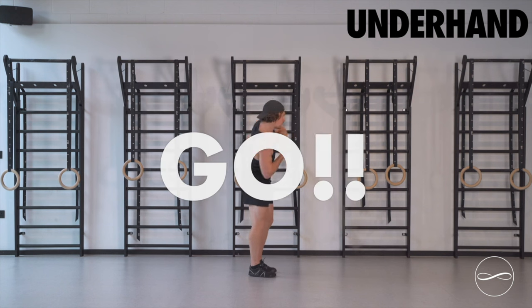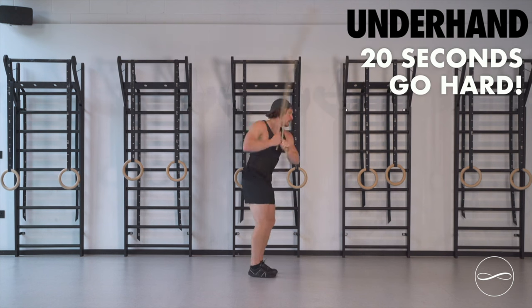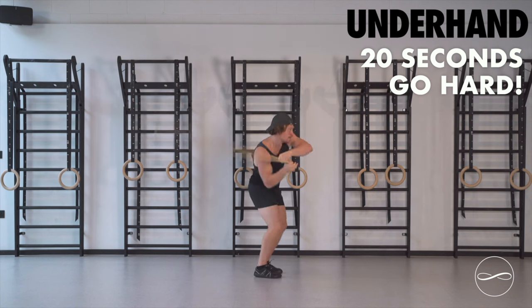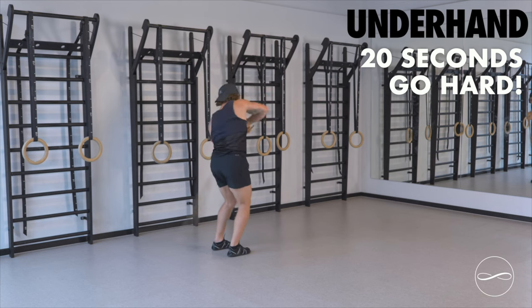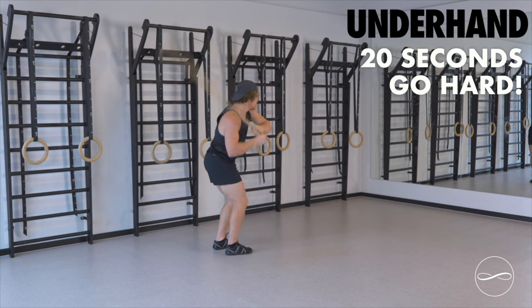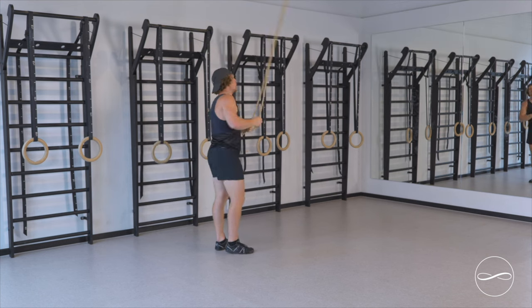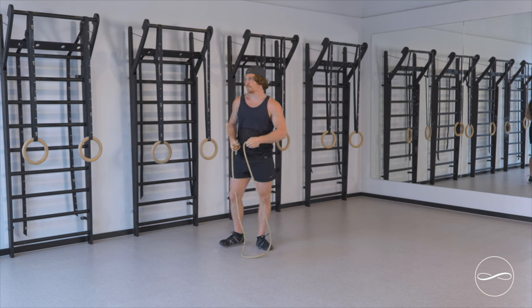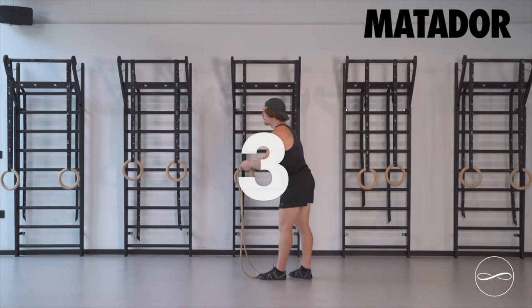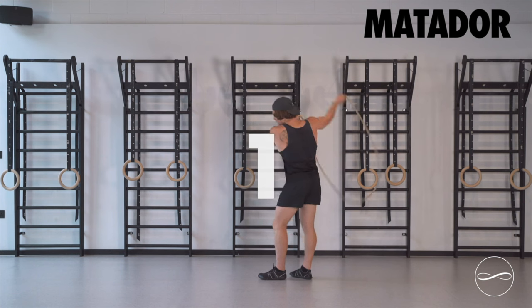3, 2, 1, go. Change hands. Back to Matador again. An ultimate set. Let's go.